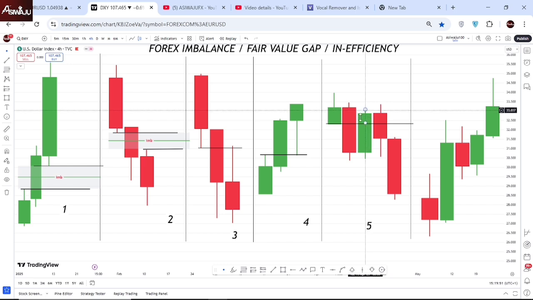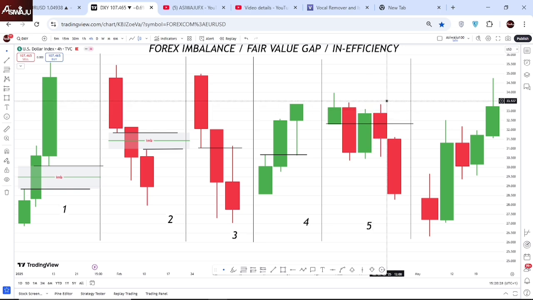As you can see, the high of this candle is still inside the previous candle, and the low of this candle is still inside this previous candle. So all these are inside bar candles. And look at the next candle here: when you look closely, you see that the high of this candle is inside the second candle we have here, and the low of this candle is also inside the second candle. So all these candles are inside bar.